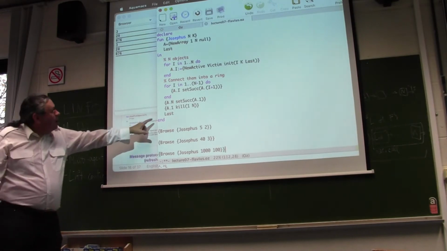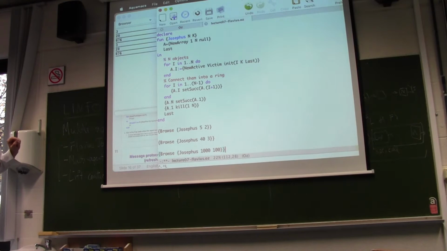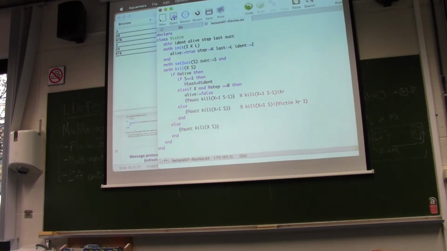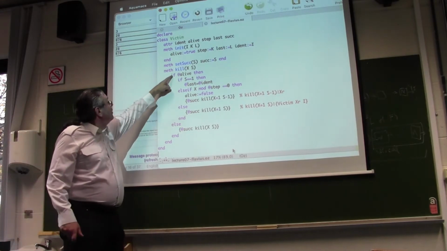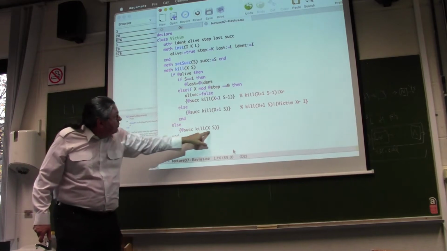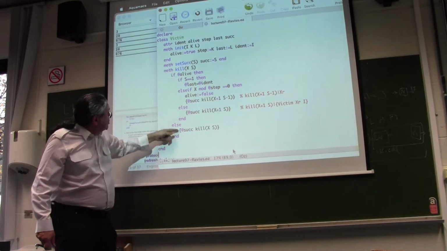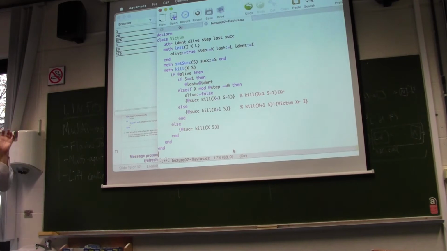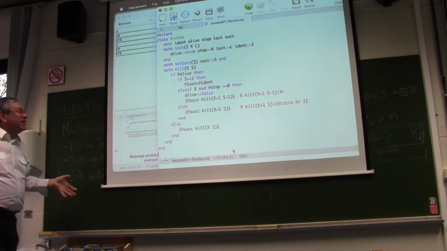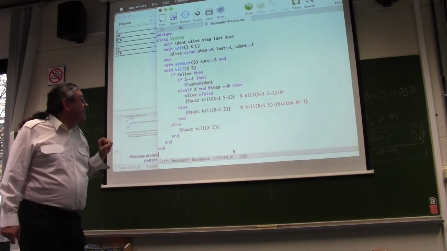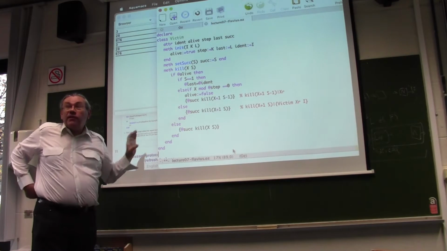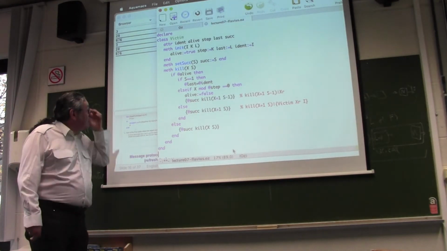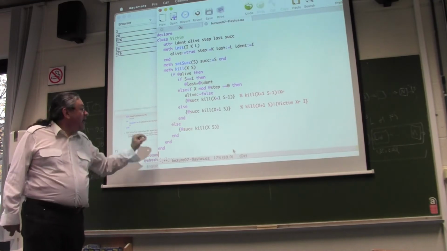And the reason why it's slower is because the dead objects are not removed. They stay in the ring. So this ring stays the same. So here I have this alive bit here. And if the object is dead, I just forward the message. You see, I get kill XS. If the object is dead, I forward. So the dead objects are kind of like zombies. They get a message and they forward. That's all they do. But they're still in the ring. So they take time, because each one is in its thread. So this version is actually slower, less efficient than the deterministic data flow version because of that.